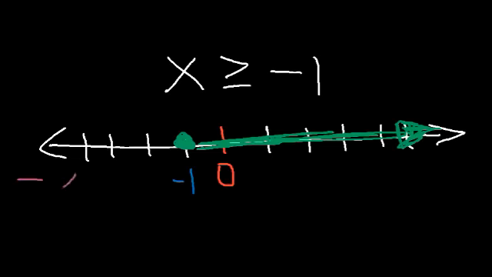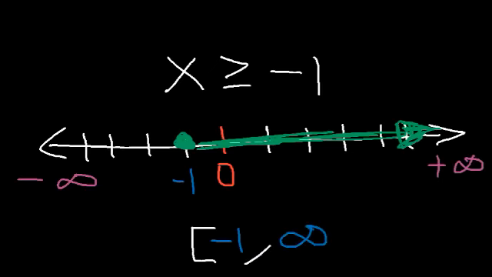And so here we have negative infinity all the way to the left side and positive infinity to the right. So to write it in interval notation, the green part starts at -1 and it includes -1 and it goes all the way to positive infinity. So because we have a closed circle, we need a bracket at -1.